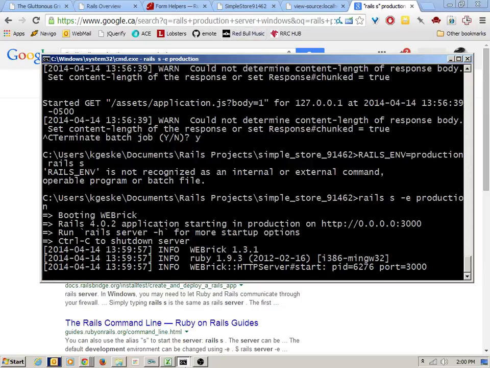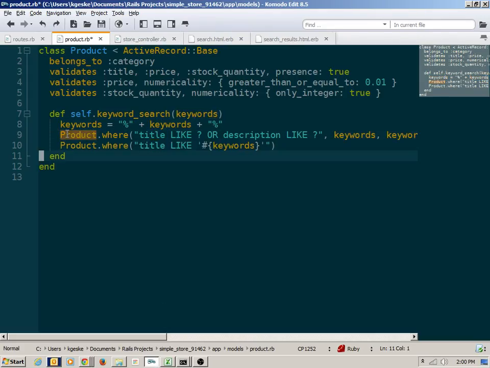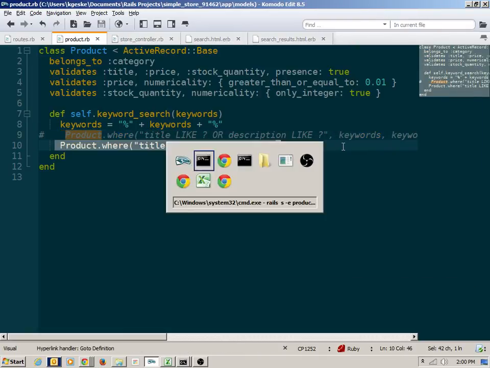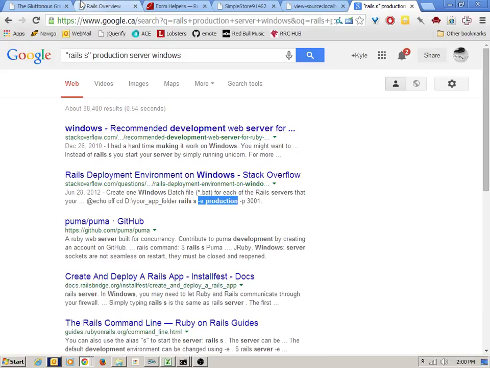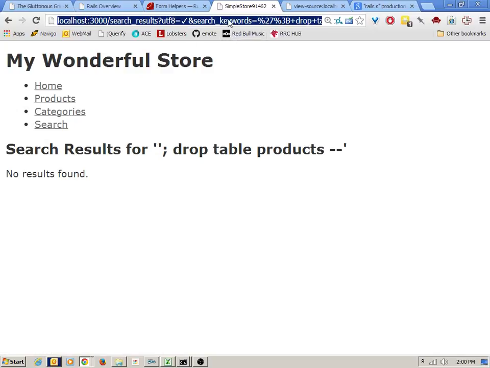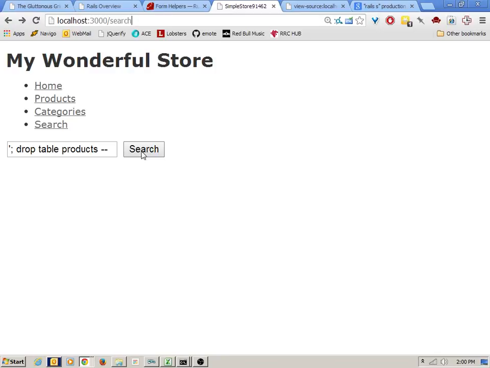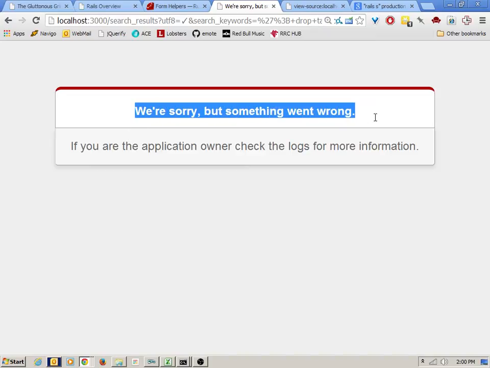Okay, so here I'll go back to where I had the broken keywords, and we'll test out how it's going to respond to that. Previously this caused a SQL exception. Now you just get this generic message: we're sorry, but something went wrong.